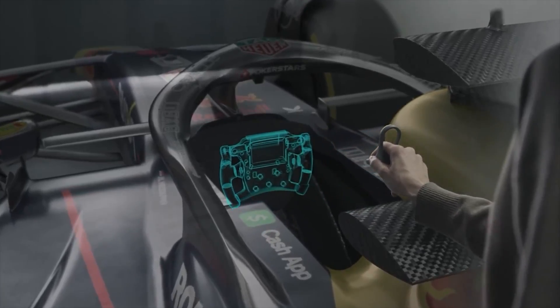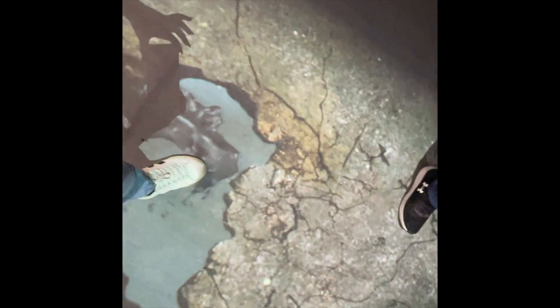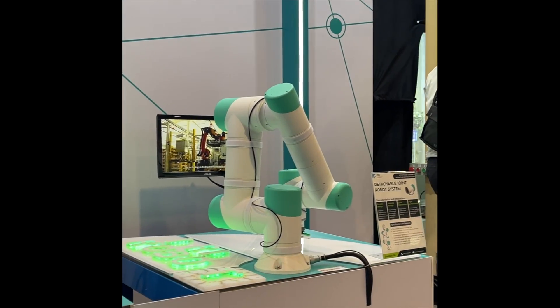The real star of the show at CES this year was augmented reality — it was like augmented reality everywhere, it was very cool. Outside of augmented reality, the robotics section of CES was so good. Towards the end of this video I'll show a couple of the cool robots I saw, because man, that was so cool.